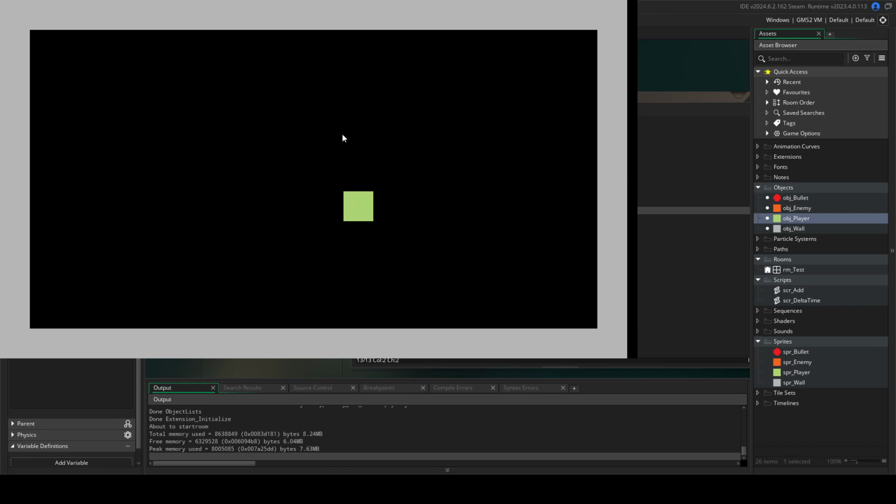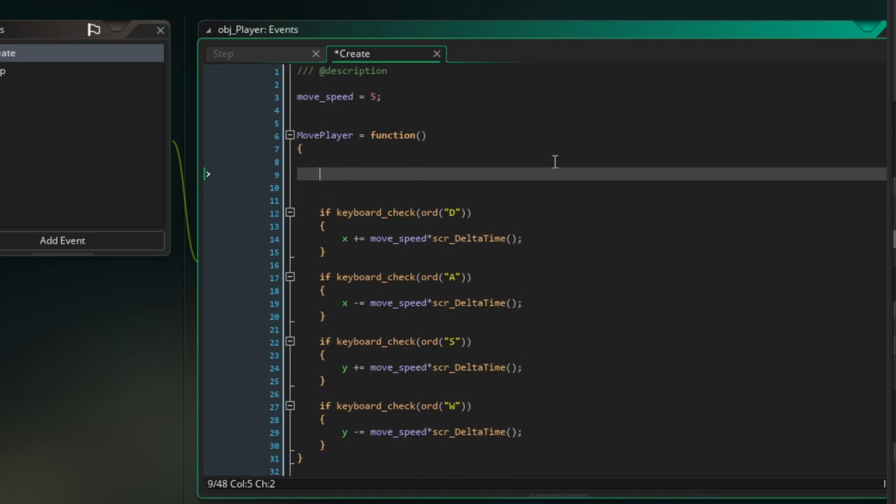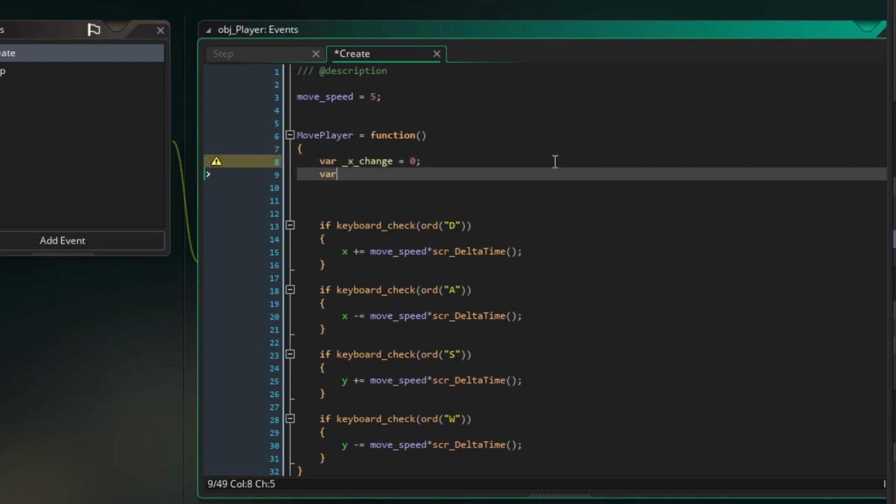Now here's the tough part. For walls, you want collisions to be precise, so that you stop exactly when you hit the wall, go no further, and don't stop early. This can be really tough, especially if you're just starting out. The key is that you want to know where your player is going to move before it moves. So let's complicate the movement function we made.